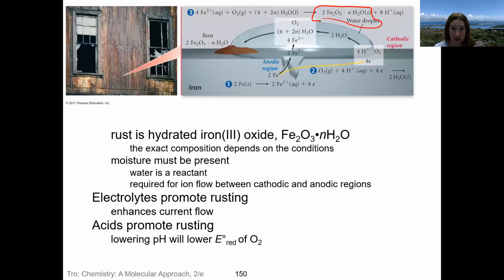a lot, they put salt on the roads to melt the ice, right? And so you're always getting salt on the underside of your car. And so cars in the Midwest and the Northeast rust so much faster than cars here. Why? Because it's wet and there's salt. So you've got your water and you have your extra electrolyte, your NaCl, flowing through it.